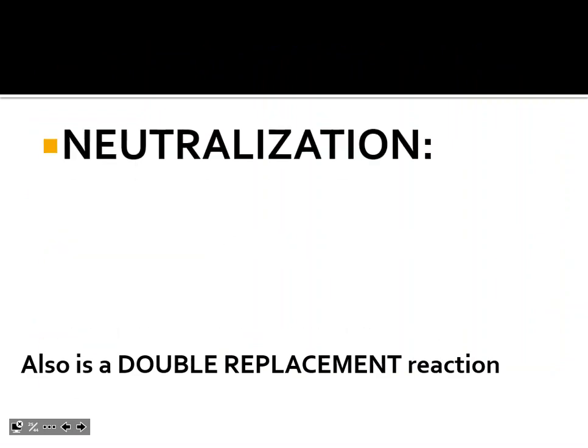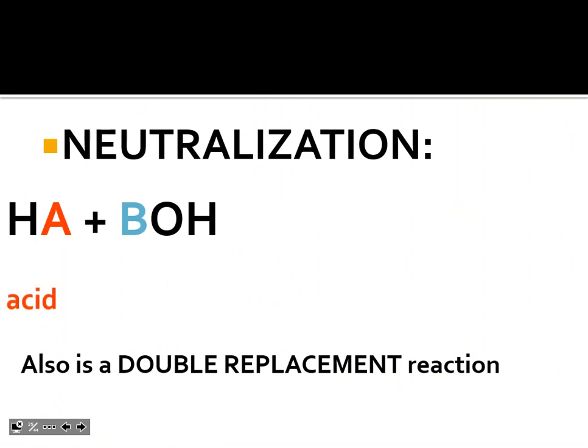Let's talk neutralization, which is a special type of double replacement. So this kind of falls under the subset of double replacement. We have HA and BOH. This is going to go in the generic row, the first row of that section. HA is representing the acid. BOH is representing the base. Remember, acids always have an H in front. Bases are going to have hydroxides on them. From our discussion about acids and bases when we named acids.